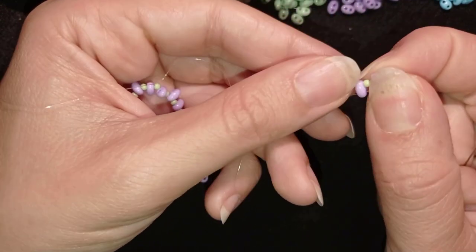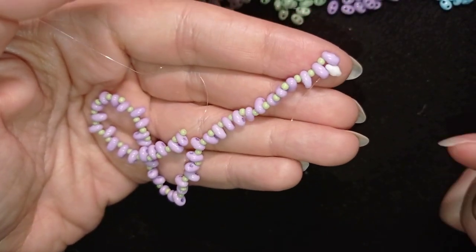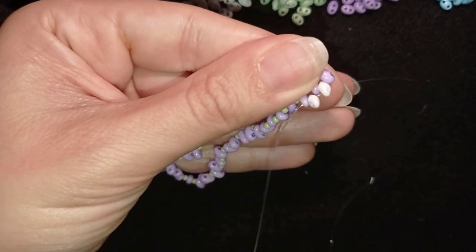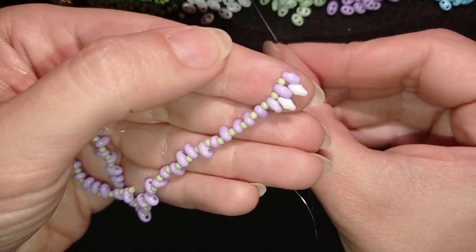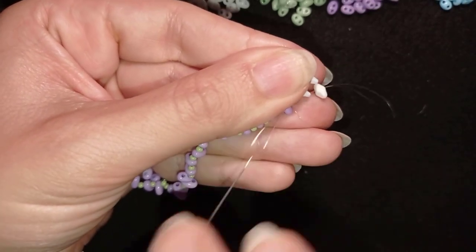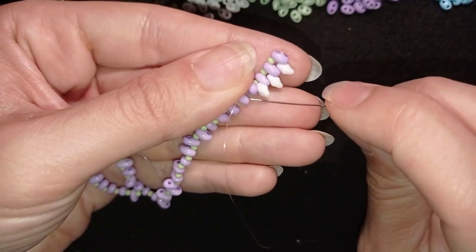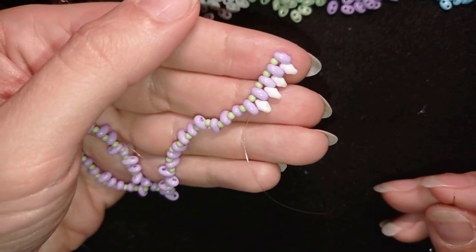Okay. If it's not very tight, you should tighten this one up like this. You see, it must be tight. Okay, then I take another one and go here in the next empty hole of my next Superduo. You see, this is what I have. Then another one, and I go here. Okay, and I'm going to continue this until the end. And when I add the last white one between the purple Superduos, I'll be back to tell you what's coming up next.